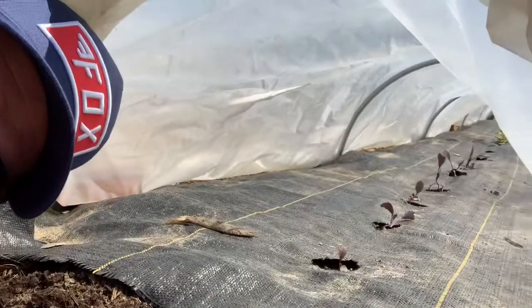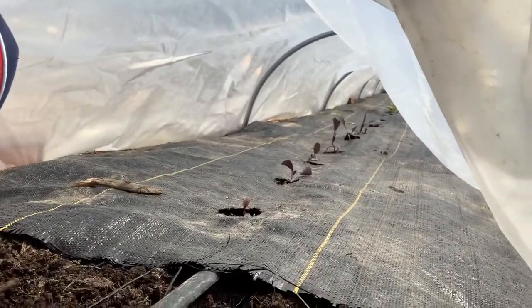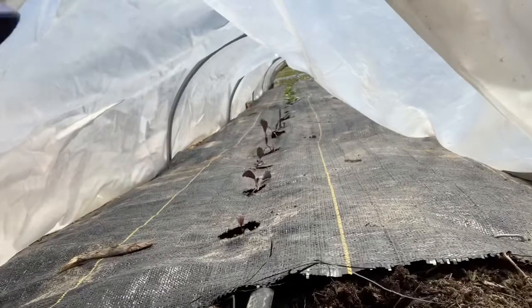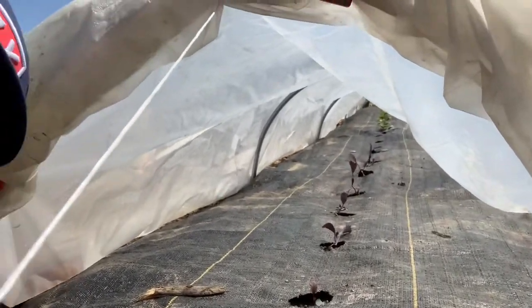So same situation here under this little hoop. I've got my cabbages first, some red cabbage, and then at the other end, I don't know how well you can see it there, but I've got zucchini. So the zucchini were very big. Mainly I needed to get them out of the trays, so they're all down through there.